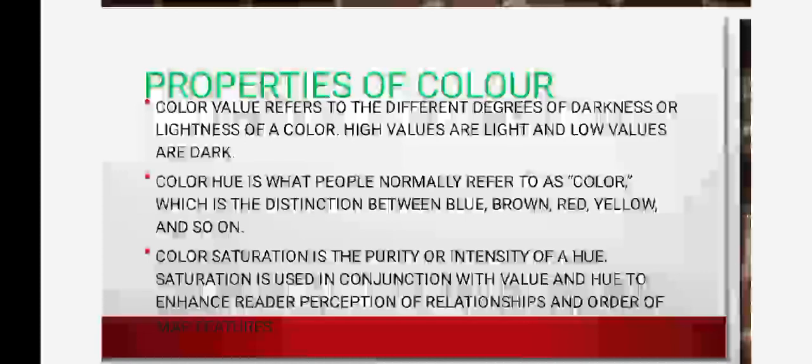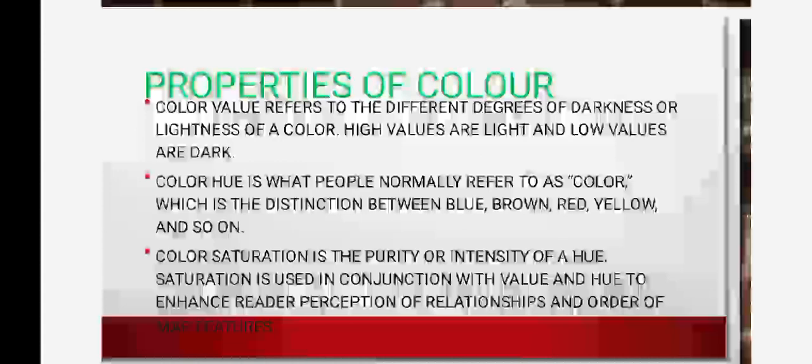Properties of color. Color has properties. There are three: we have the hue, we have the value, we have the saturation. The hue here is referring to the names of the colors: green, black, white, yellow, purple, orange and what have you. When you say this is black, you are referring to hue. When you say this is green, or red, you are referring to hue. So that is hue, the first property of color.